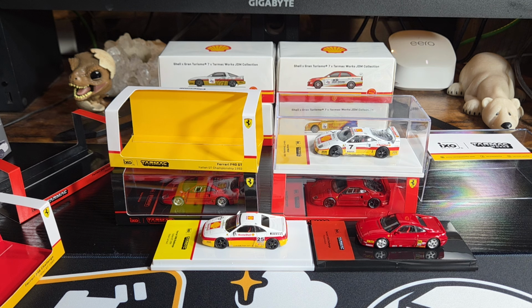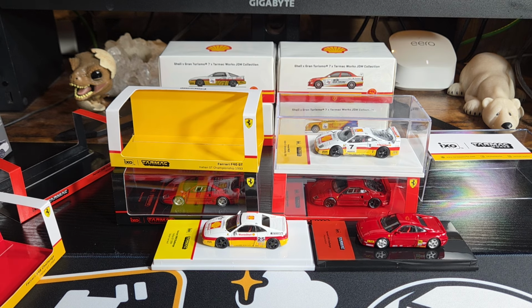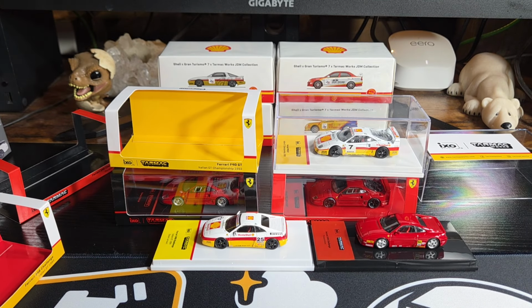Yeah. I always like picking up these Tarmac Works Ferraris. In fact, I think I have another one coming. Not the 348. I think it's an Italia GT3. But I noticed they started releasing, at least for the Italia, kind of plain colors of them. And I told myself I wasn't really going to collect those. Up until this point, I do have every single Tarmac Works Ferrari, but I told myself I wasn't going to collect those because they were kind of boring, because they didn't have liveries, and they weren't actually labeled the presentation model.